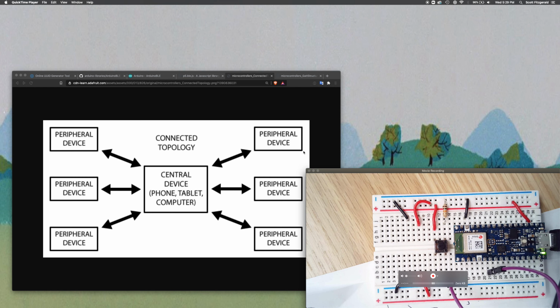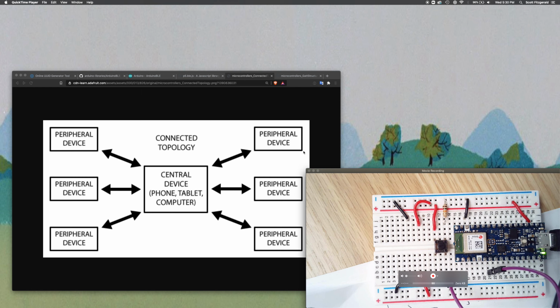So, a fitness tracker is a peripheral device, and your laptop or your phone is a central device. In this case, your microcontroller can actually act as either a peripheral or as a central device. We're going to be doing them only as peripheral devices in these examples.